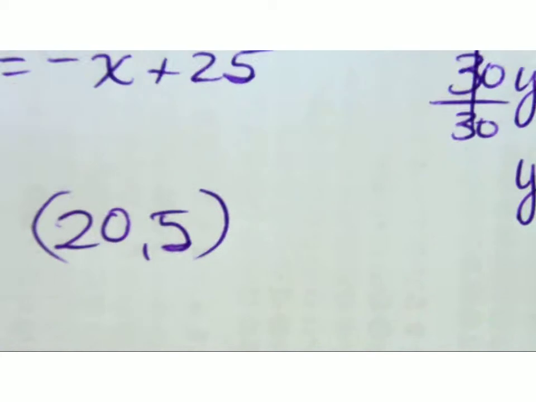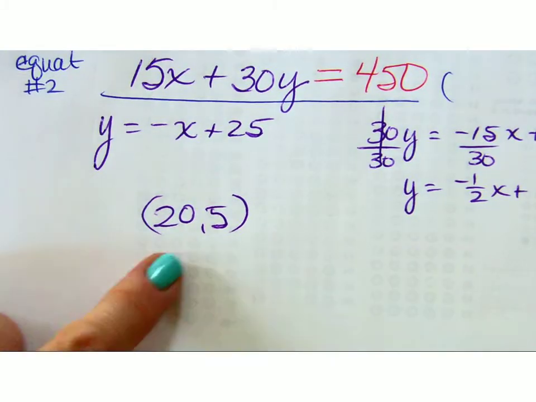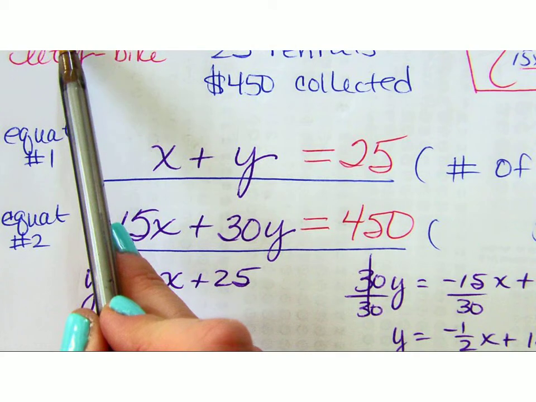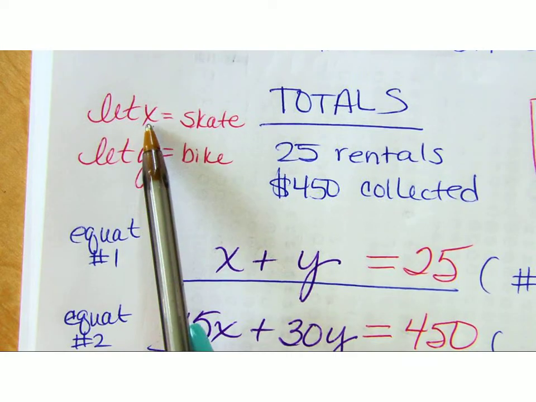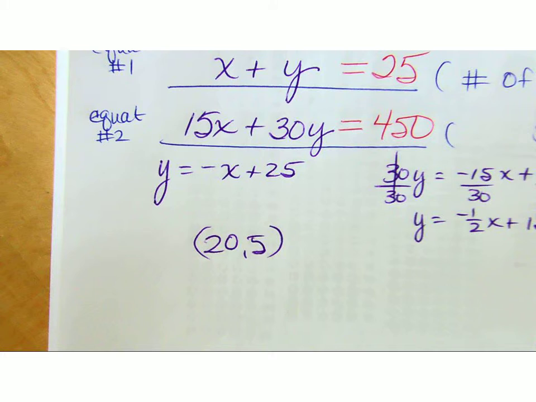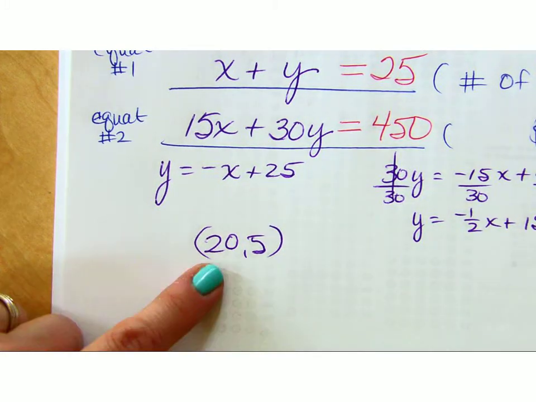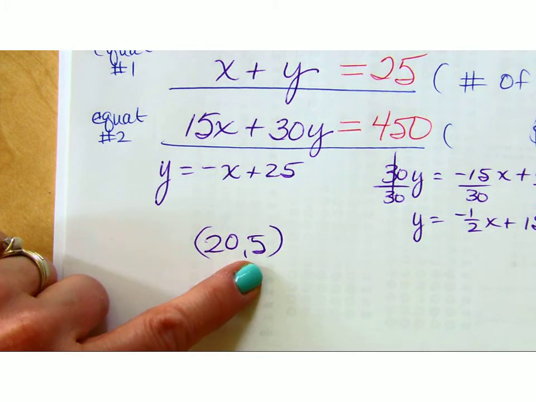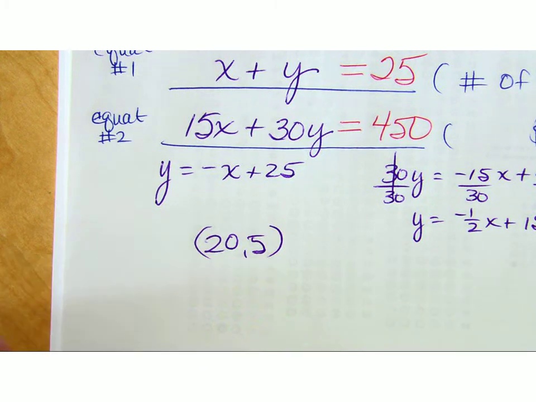What's the x? That's why that's important. And what's the y? So you're telling me that 20 pairs of skates were rented, but only 5 bikes were rented? So if I'm the owner of this rental company, I might be going, skates are like quadrupled the amount in demand as bikes are. I'm gonna hook up with some new skates. Or maybe I need to get better bikes. That's why people don't want to rent them.